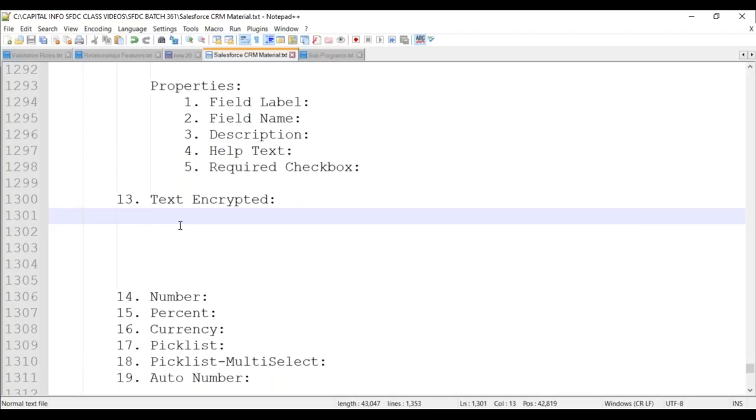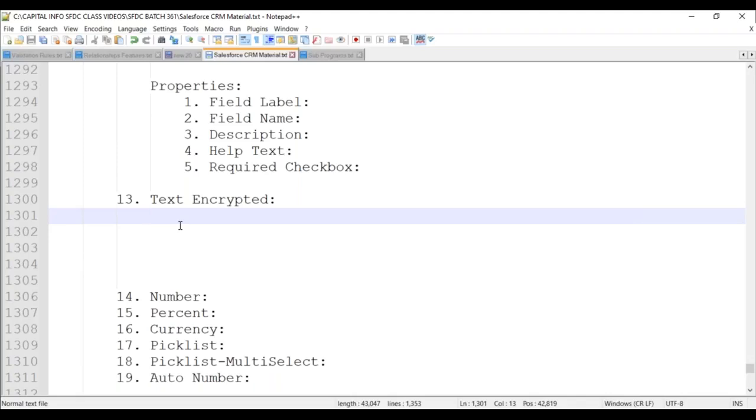Encrypting means converting the actual content into another format which can't be understood by people. There is some sensitive or confidential information which we store during our business, in our organization.